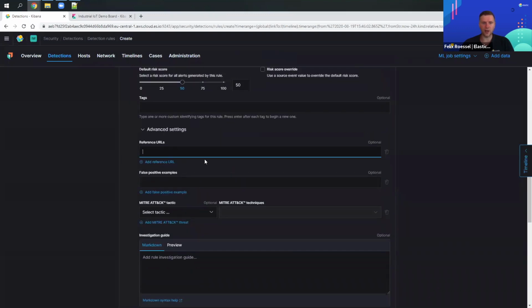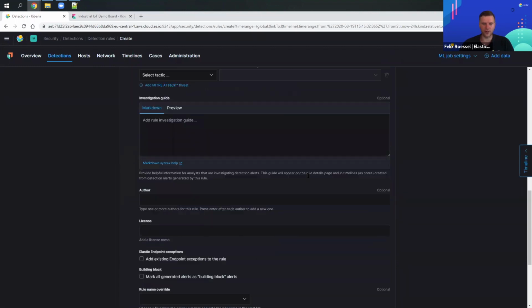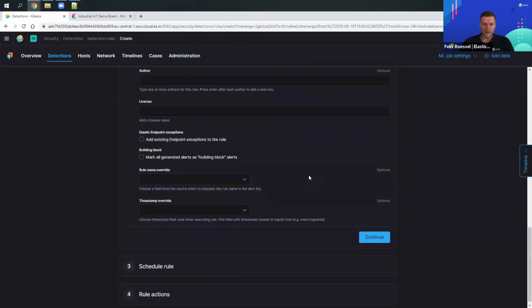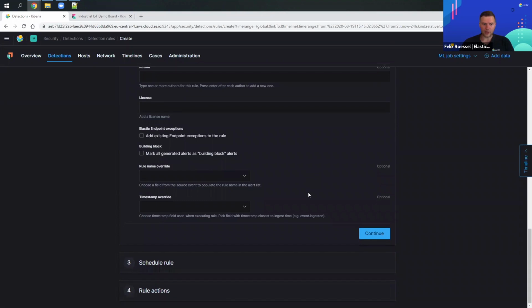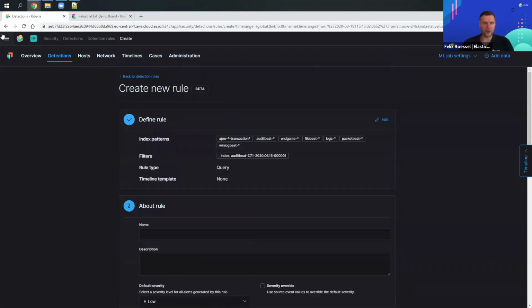And many of the observability users never look into the security feature, so that's why I think it's a hidden feature for them. It's not a hidden feature, of course, if you're already familiar with the security use case and you know all this. But you may not know that you can also use this for observability use cases. Yeah, okay, I think this is what I can show you here.